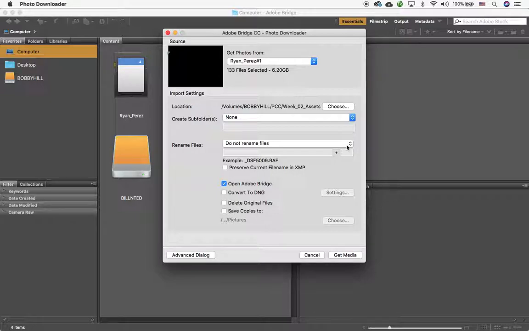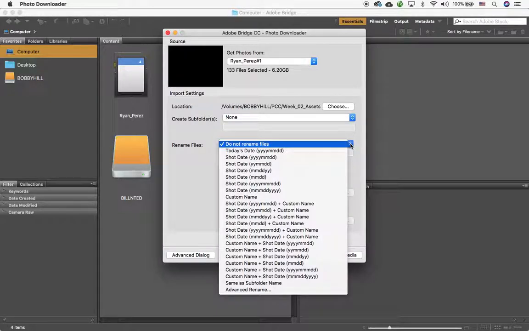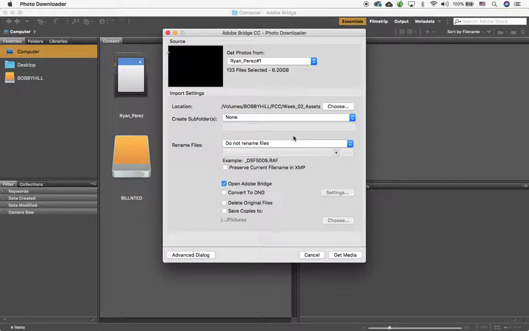Right? And here, where it says rename files, you are able to rename the files based on these attributes. You can also customize a name as well. I actually don't like to do that because I like to keep the frame count attached to my files.